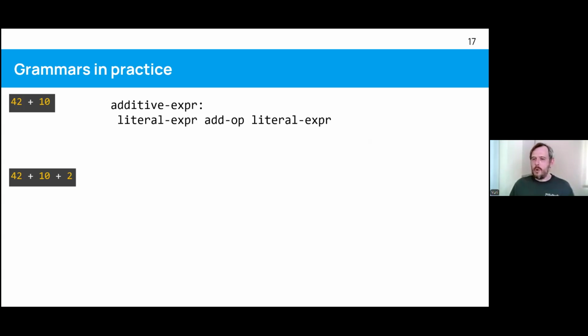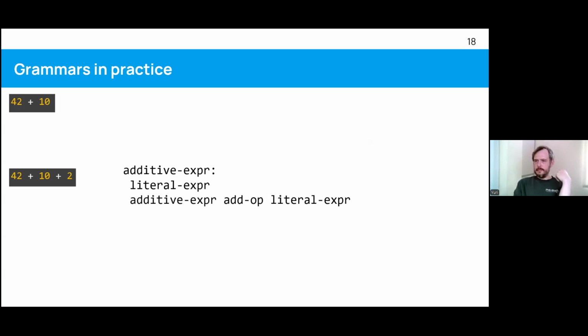But we can have more. We can have an infinite number of operands and an infinite number of operators, plus or minus, between them. Okay, so let's go ahead and define that. And this is how it's going to be defined.